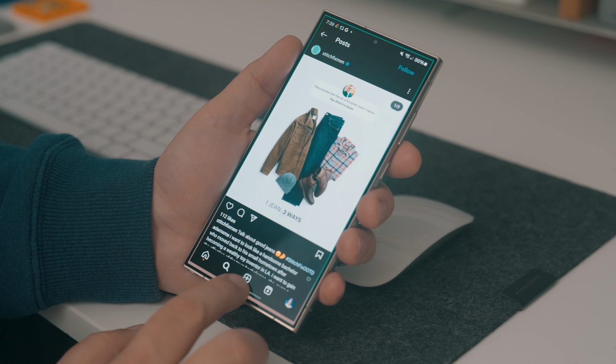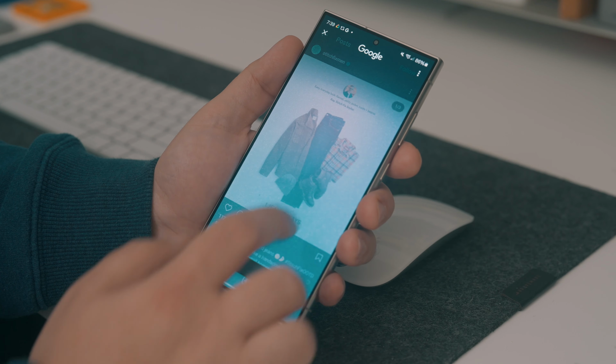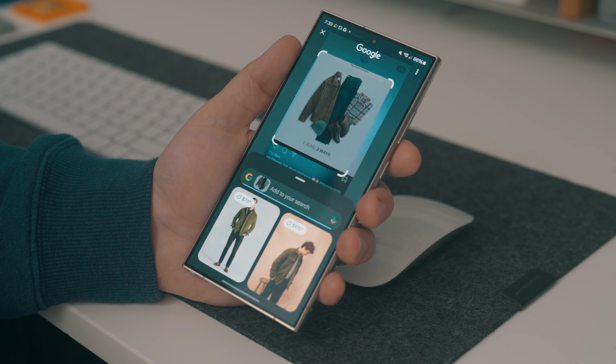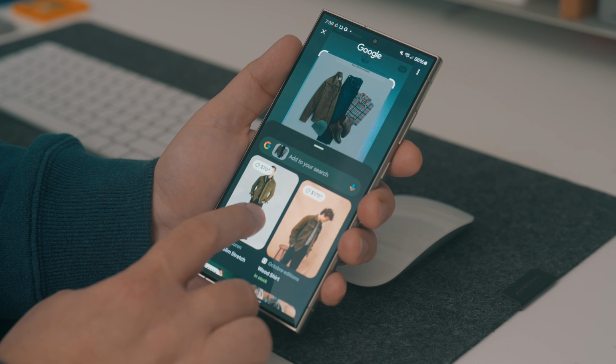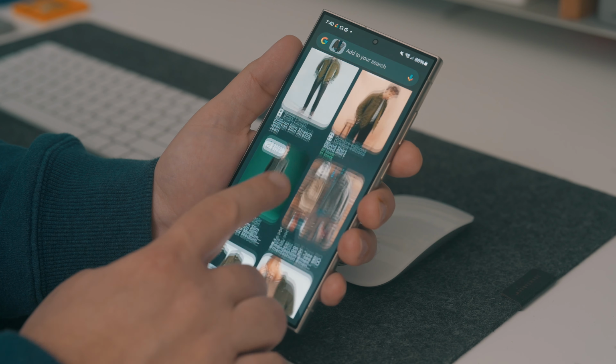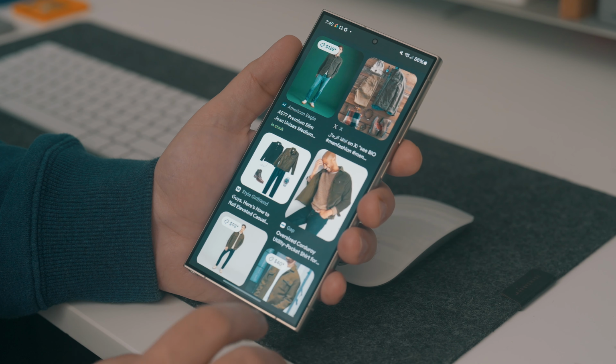And I've been seeing ads for Stitch Fix, which is one of those clothing services. I don't want to sign up for the service, but maybe I want to get what I see in the photos. Go ahead and long press on that, circle to search, and you might be able to figure out what brand is being used in those images, and then you can piece your own outfits together if you want to. And that's just one specific use case.